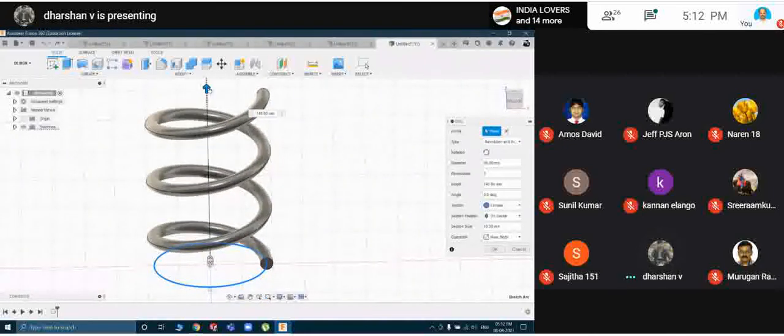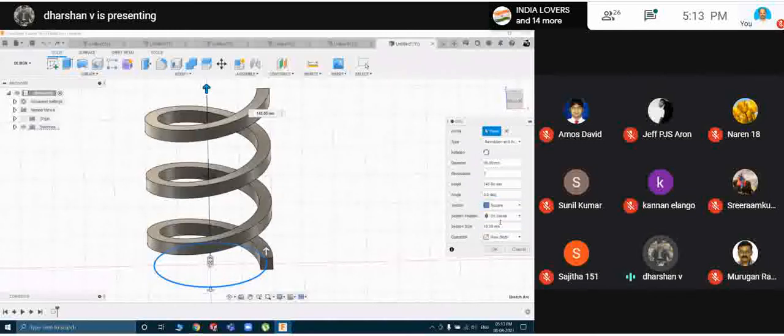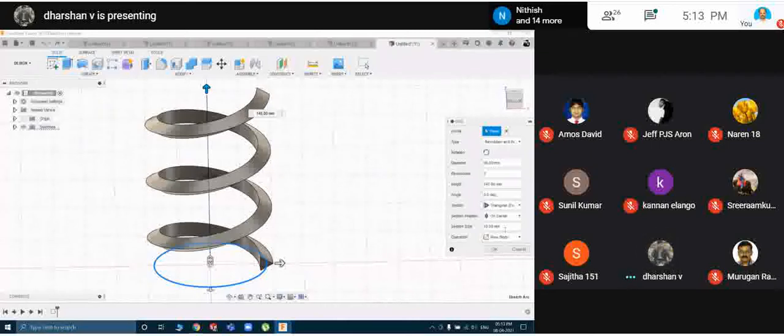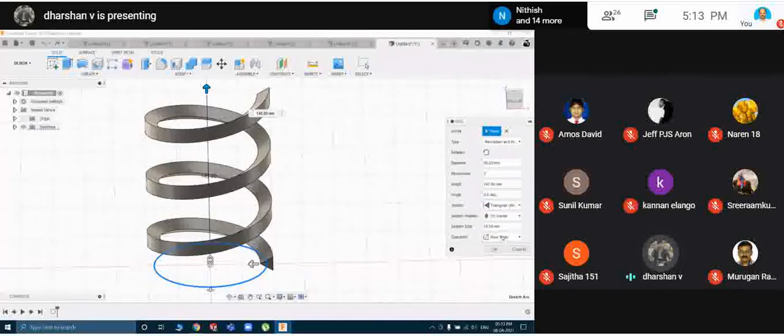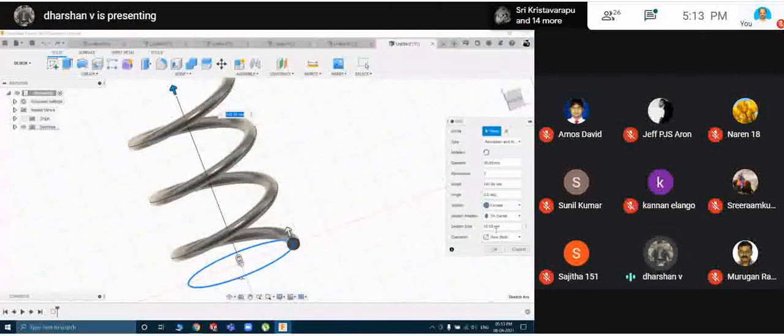Got it? So if I don't want the thing to be a circle, if I want it to be square, I can directly make it into square. Okay, there is an option in this. And then if I want it to be a triangle or another internal triangle, external triangle, right? All these things I can do. So I'll keep it as a circle for now. Okay. Then if I have to make it into a spiral, look at it.